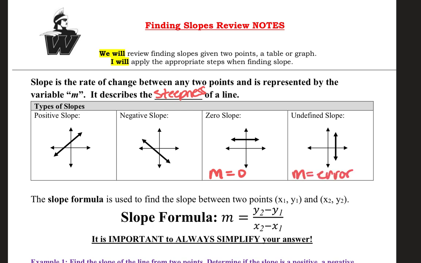Now, because you're doing this without a calculator, if you can divide 0 by a number, so you can have 0 at the top and divide by a number, that'll give you the outcome of 0. If you have a number divided by 0, then that's going to be your undefined slope, okay? So your slope here would be undefined. All right, let's go ahead and try doing our calculation.